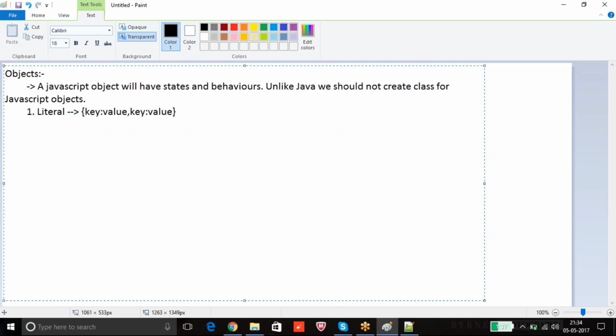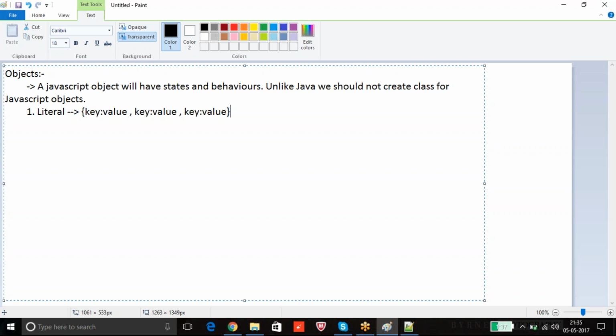And you should separate the key and value pairs by using the comma operator. The comma operator is used to separate one pair from another pair. Like this we'll have any number of pairs, depending on the data requirement. All these pairs should be encapsulated in the curly brackets. So this is called an object.